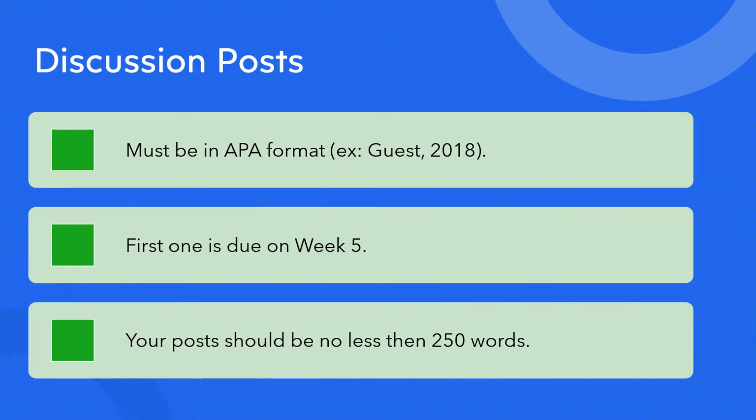Okay, this course also has 5 discussion posts throughout the semester. The first one is due on either week 4 or week 5. You must write a cohesive post. It must be written in multiple paragraphs. I don't want to see a single paragraph. None of the discussion prompts can be answered in a single paragraph. Your response should be no less than 250 words. Usually it should be between 250 and 500 words.